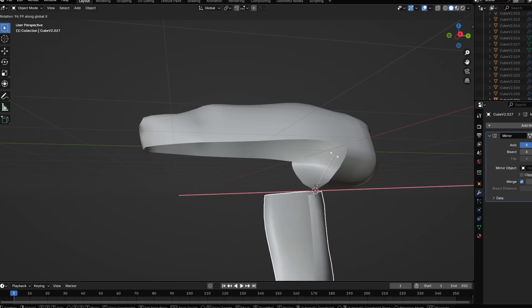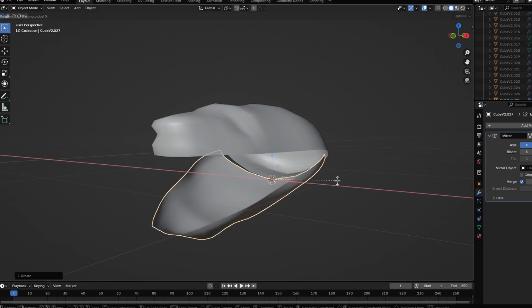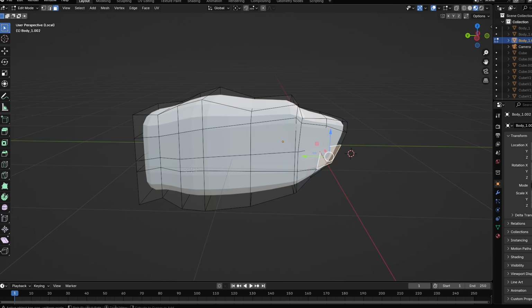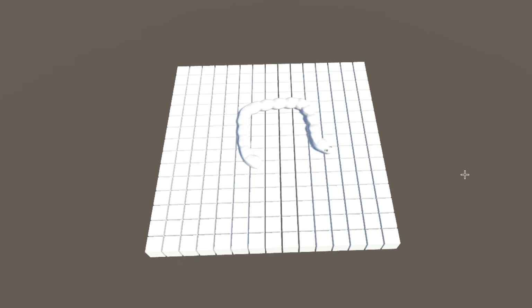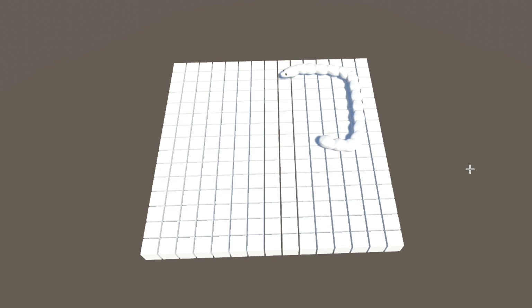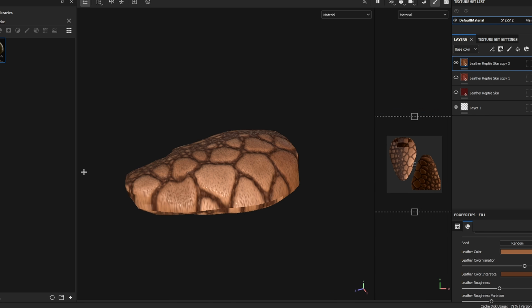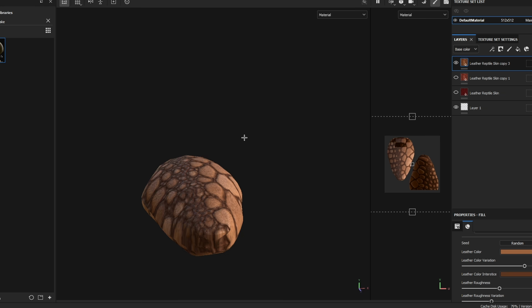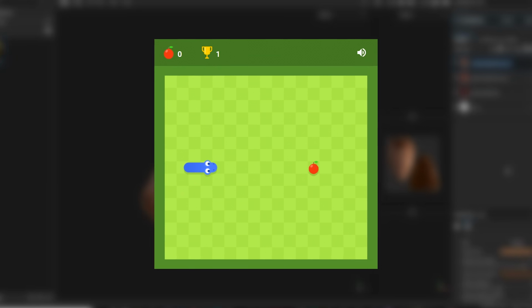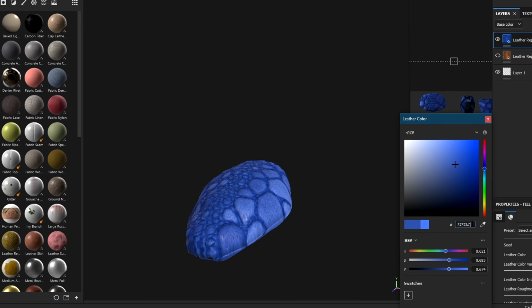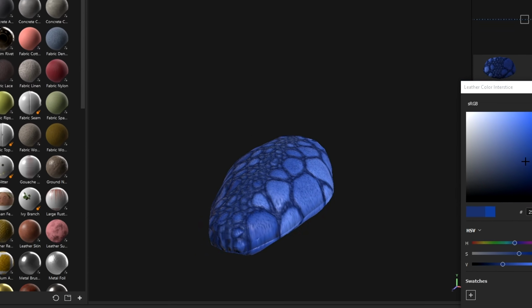Eventually I got a decent result and started praying that the textures would make up for it. For the body, I just used the head and reshaped it a bit. I tested the models in Unity and I'm happy with it, so that means it is time for the textures. I ended up on this brown texture, but I wasn't sure if I liked it. Then I remembered that this version of Snake from Google has a blue snake, so I made the snake blue instead, which looks way better.